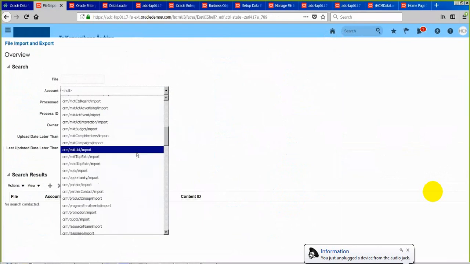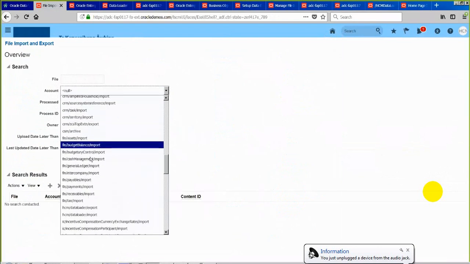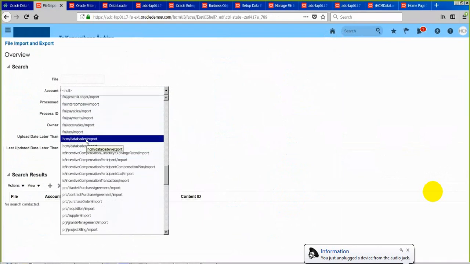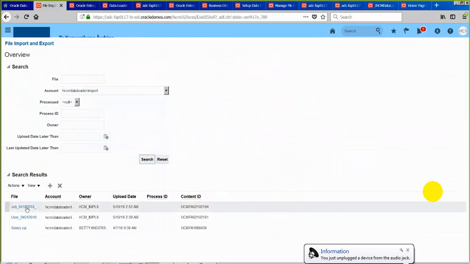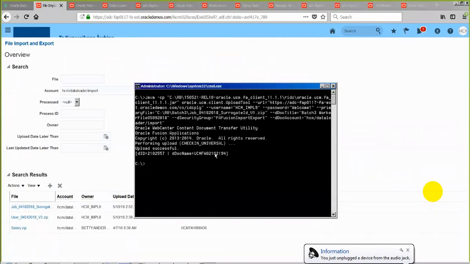If my account is HCM import, and I click on search, I can see my surrogate ID V1 is here. See that? The one I just uploaded. So it is my content ID 2102194.